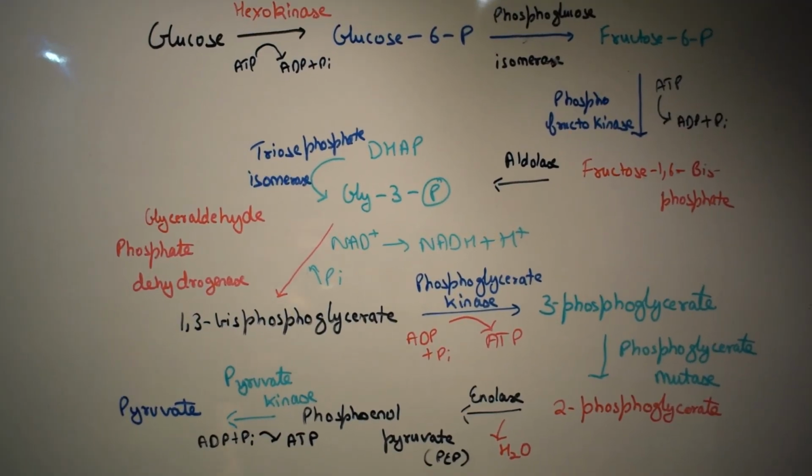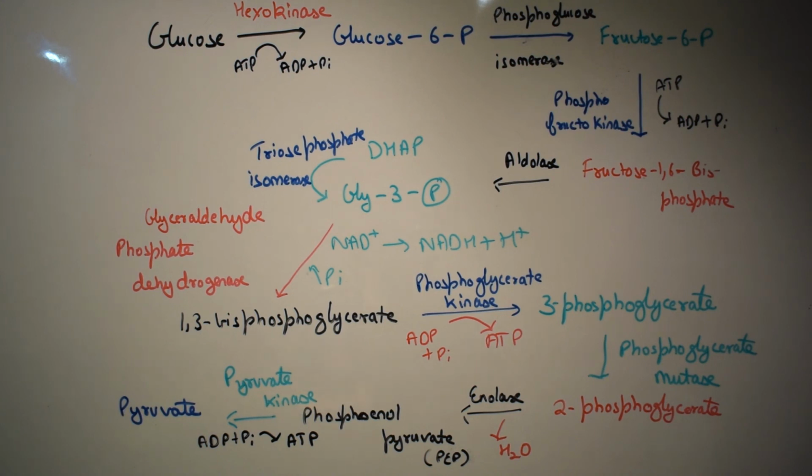To summarize glycolysis, initially we have 6 carbon glucose with the enzyme hexokinase. At the expense of ATP, we form glucose 6 phosphate, and glucose 6 phosphate is necessary because it doesn't move outside the cell, so it is retained inside the cell. By the enzyme phosphoglucose isomerase it forms fructose 6 phosphate, and then through phosphofructokinase we have to invest one more ATP to form fructose 1,6 bisphosphate, which has terminal phosphates at the first and the sixth carbon, and it is a charged up molecule. With the help of the enzyme aldolase, which is a lyase, this results in the formation of DHAP and glyceraldehyde 3 phosphate. DHAP is a keto sugar which readily converts by triose phosphate isomerase into glyceraldehyde 3 phosphate.